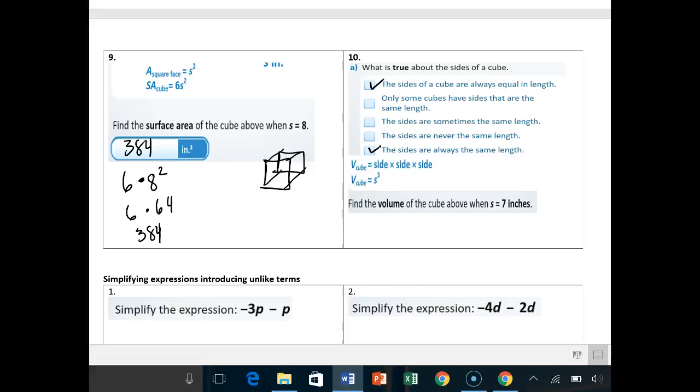So if I wanted to find the volume or the space inside of a cube, and the sides were 7 inches, I just used this equation right here, s to the third. So s to the third is really equal to 7 to the third, and 7 to the third is going to be equal to 7 times 7 times 7. So all the space inside, how many little cubes could I fit inside of this big cube, would be 343 inches cubed. Okay, pause the video, do number 10. This is it for part 1 of notes 4.4.